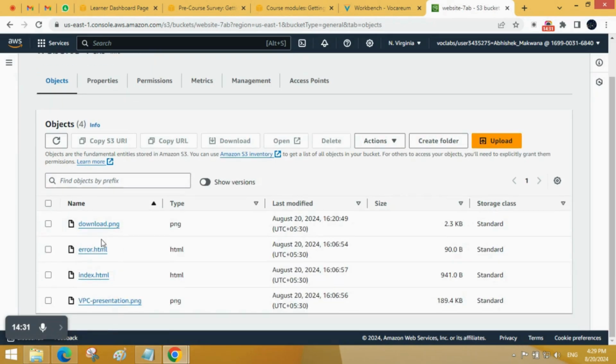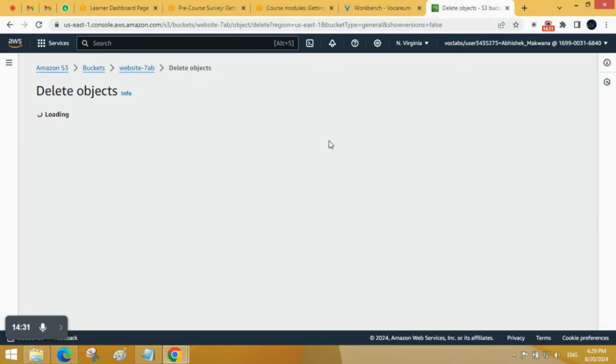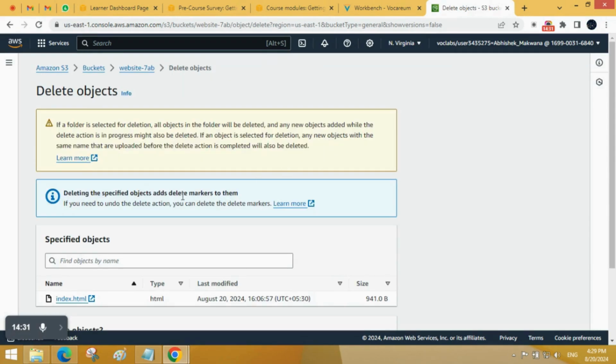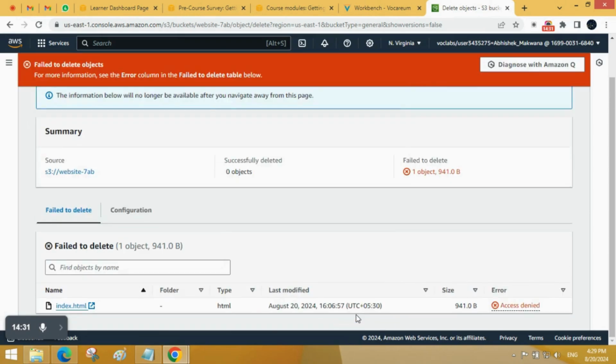Now we can go to our bucket. Inside the bucket, I'm gonna select the index.html and try to delete it. If a folder is selected for deletion, all objects in the folder will be deleted, and it is showing like that. Let me delete this by confirm delete.